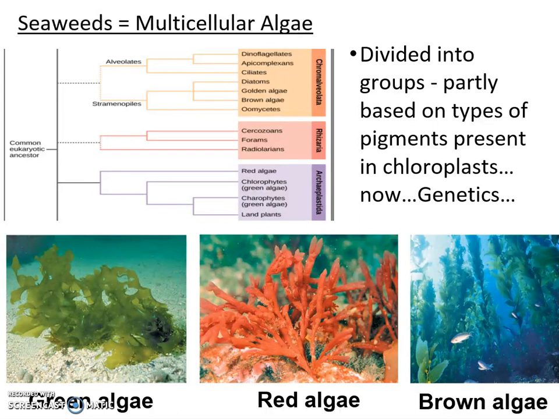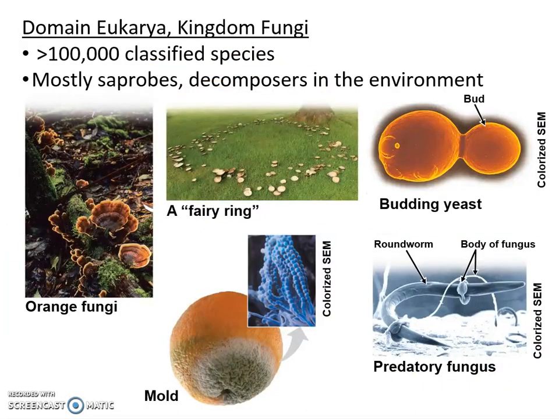Now we're going to switch gears and go over to looking at our domain Eukarya with the fungus kingdom. And these are eukaryotic cells that look like plants, but they are not. They are unicellular and multicellular. They do have cell walls, but here we find a big difference. The cell walls are not made of cellulose, which is long glucose chains. They're made of chitin, which is also a polysaccharide, but it's a slightly different form of a polysaccharide.